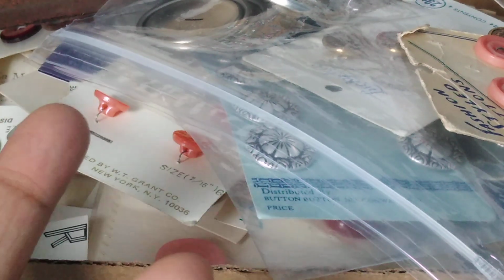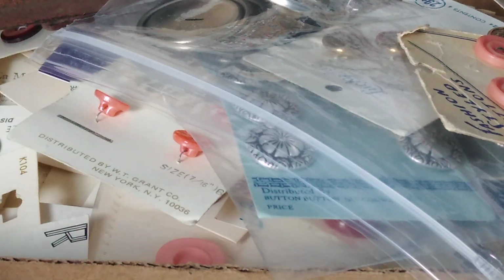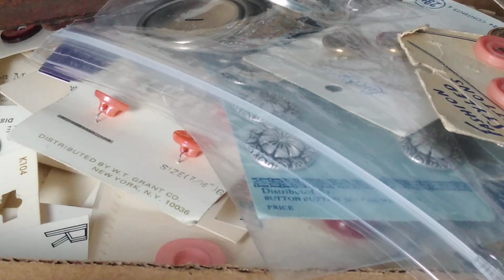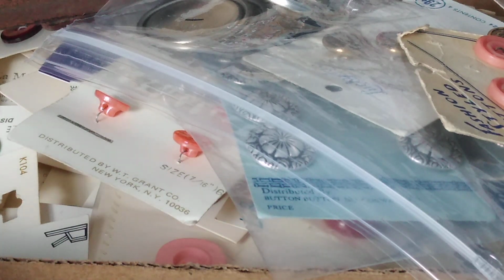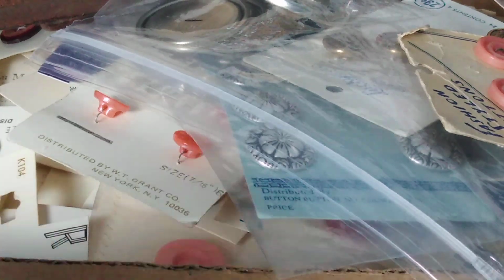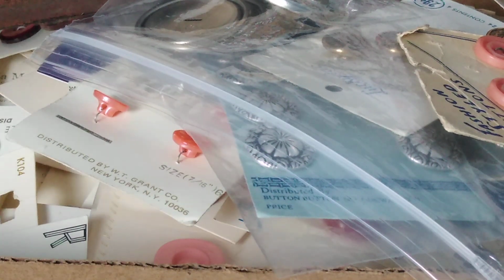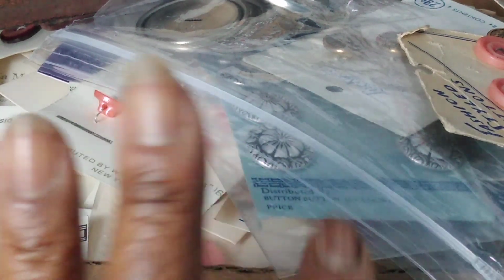That I just love going through. When you go through it and you're like, oh, I'm buying this for the buttons or the costume jewelry or whatever, and then you find all these other secret little nuggets in there. It's always so much fun. This bunch or bundle that I purchased had some nuggets in it. It didn't have as many nuggets as usual, but I thought there's at least the buckle and two others that I think are very, very interesting.